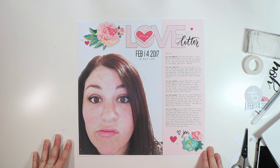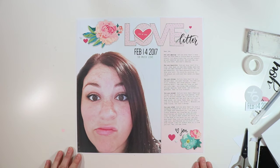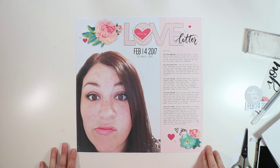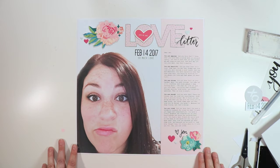I really encourage you to try a layout like this where you write some kind words about yourself — give yourself a little love. If you have a hard time thinking of these kinds of things, which can be hard, think about asking a loved one or a friend to write something they love about you. It's just a really good exercise to know what's lovable about you and that you're worth that love, and to look back on when you're having a hard time. You don't have to use a life-size selfie like I did — try something like this on your next layout if that's something that interests you or would help you the way it's helped me. You can check out these products in Ali's shop, and I'll come back tomorrow with another process video in my 6 by 8 Project Life showing a different way to use some of these digital elements from the kit. Thanks so much for watching and we'll see you tomorrow.